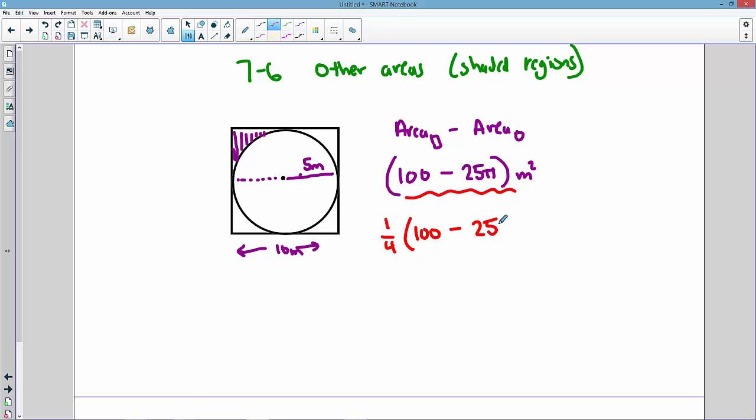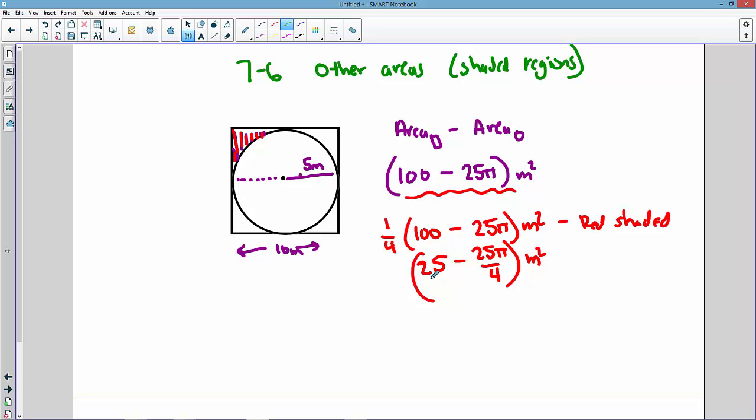Now it's not going to be pretty. We'll shade this red so you can see the difference. So that would be the red shaded area. Now if you distribute the 1/4, you should be careful here. This will be 25 minus, now you can't take 1/4 of 25 pi evenly, so it's just going to be 25 pi over 4, meters squared.